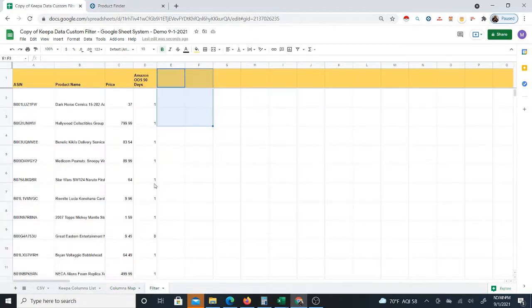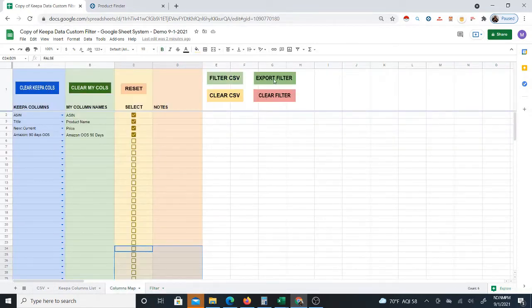And then you're automatically able to create this filter just with the press of a button, and it's going to take out just those 4 pieces of data for you and create a nice filtered list of that product data. You can also send this data with the export filter to a separate file, where you can work with it in a separate Google Sheet.